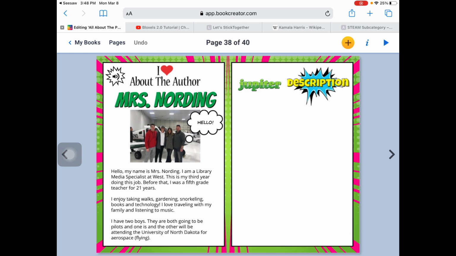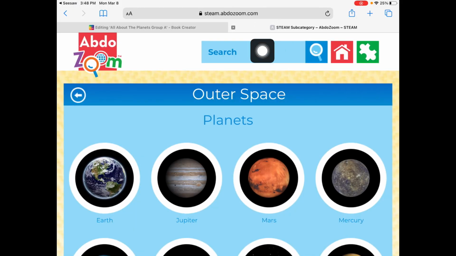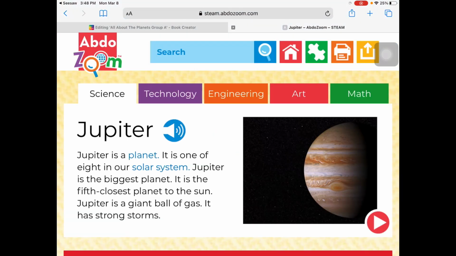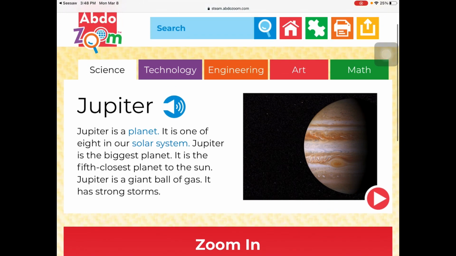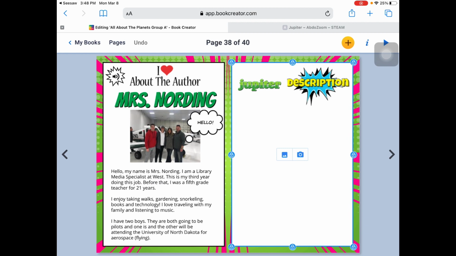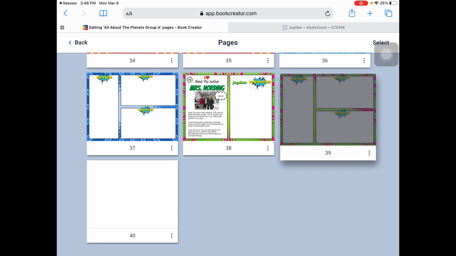Now, I'm going to toggle back and forth between here on my iPad and here. So I may want to delete everything on here so I can just toggle between the two tabs. So now I can just toggle between these two. So I am studying Jupiter, so I'm going to click onto Jupiter. And I am going to describe the planet here. So today that's my job, is to describe the planet. I do want to share with you a quick and easy way of grabbing images too.